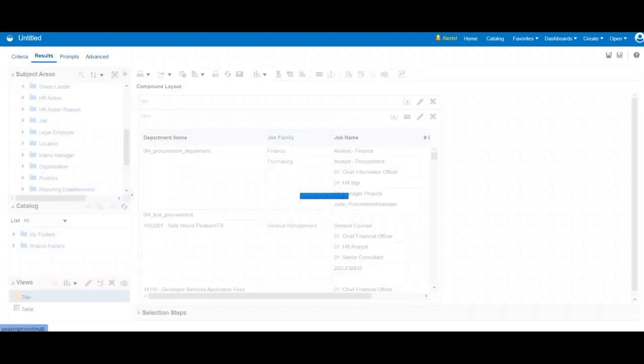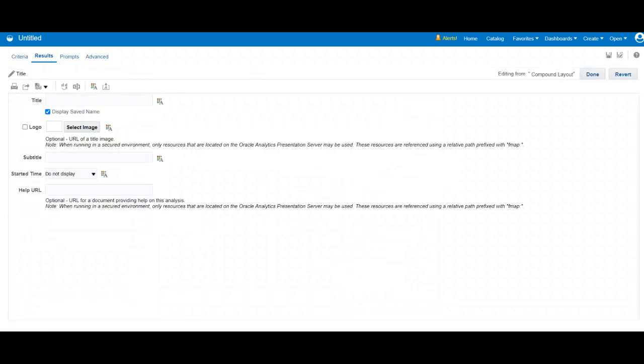So let us give a name for this particular analysis: master detail analysis. Okay, this is the name I'm going to keep for this analysis. Let's click Done here.